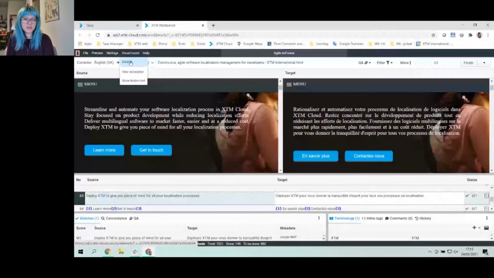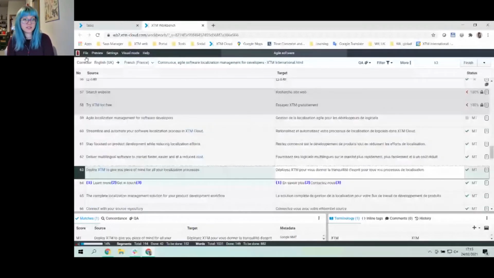Here you can see the source on the left, the target on the right. We've got a bit of information about the user role. This linguist is signed in as a corrector, translating from English into French. We can see some information about the file type up here. There's also some information at the bottom, like the connection speed, the progress of the translation, and the word count and segments available. There are also these docked panels, which you'll see.